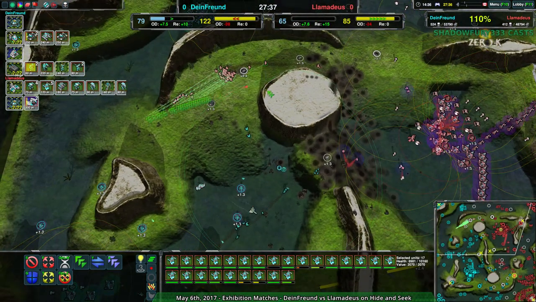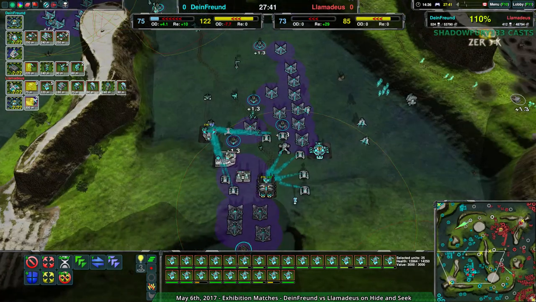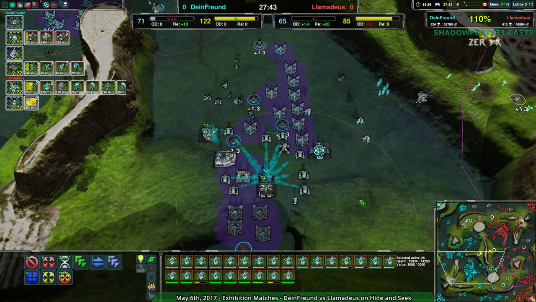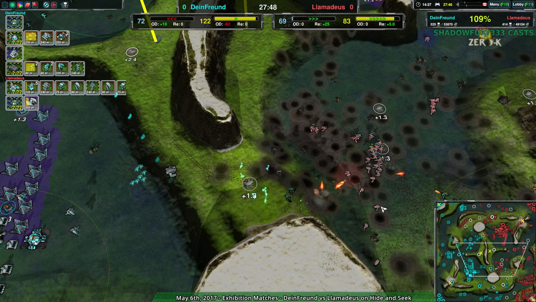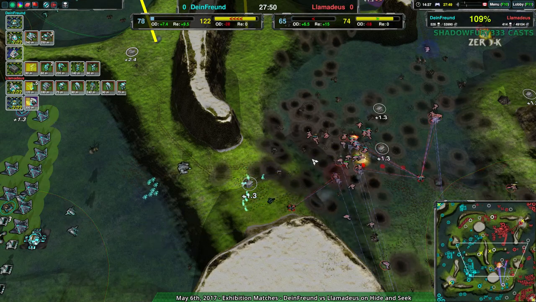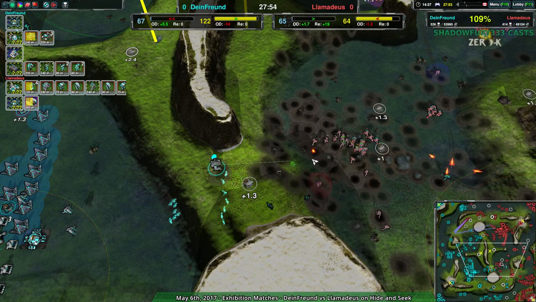But admittedly, the rogues are kind of everywhere. To the extent that I'm a bit surprised we aren't seeing, like, 200 or 300 glaives just go around the map cleaning up all of these rogues. For the amount of money DeinFreund has, that could work. It'd be a bit risky because you'd have to basically have 100 glaives just at once. But maybe.